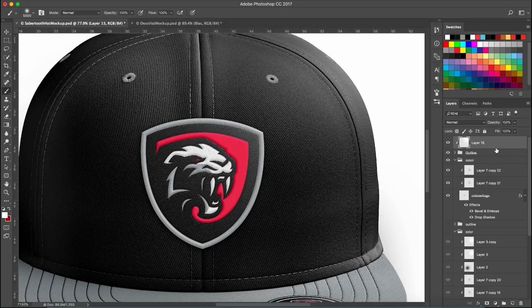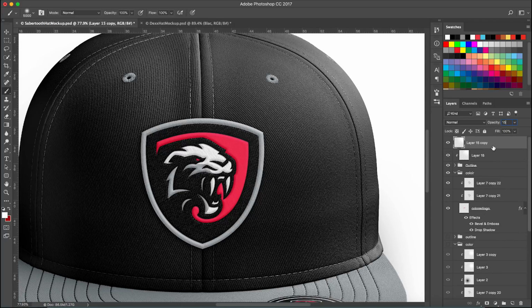And that did a fairly decent job. So I'm going to bring this down to about 5. For this, it's really about keeping it subtle. Maybe 15, and then I'm going to hold Option or Alt and then right click and then duplicate it and then create a clipping mask again and throw it on overlay. So yeah, that's without it and this is after.